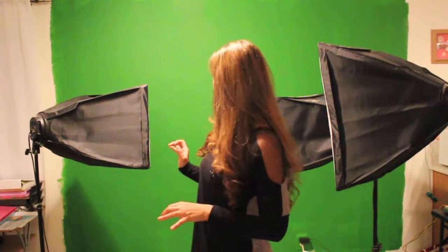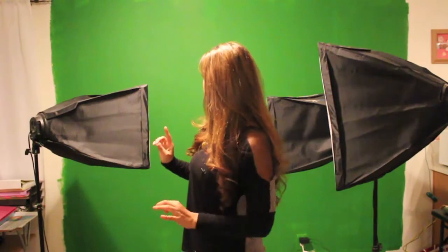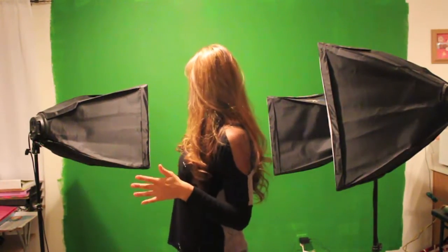So it totally works. It's just ideally you'd want to have much wider, because one thing that's really important is where your subject is positioned also. And a lot of times in my videos, I will be a little bit blurry around the edges of my body. And that's because, like right now, I'm about maybe 3.5, 4 feet in front of my wall, when ideally I'd want to be like 6 feet in front of it, about here. But there's no possible way to fit enough green screen into it if I was going to do it that way. So it's okay. I get some blurriness. If it was a really, really professional photo shoot, I would go hire out a studio for the day. But for my little videos at home, it works perfect.